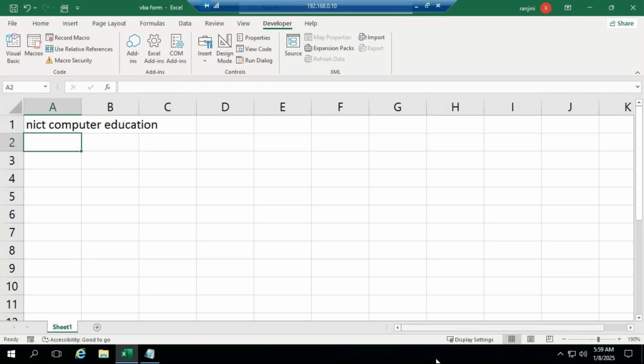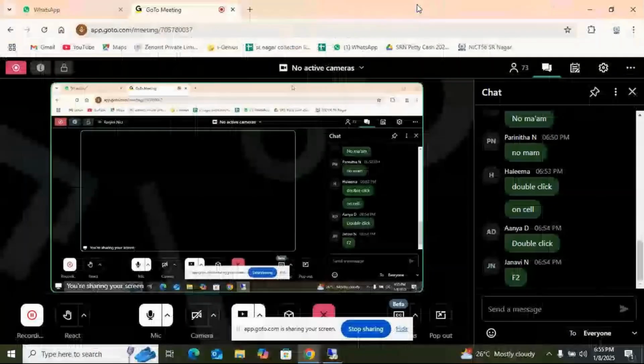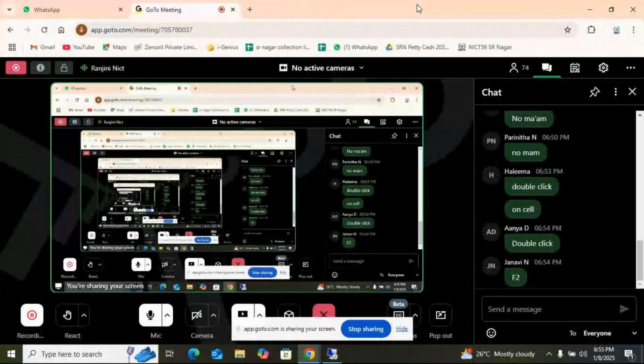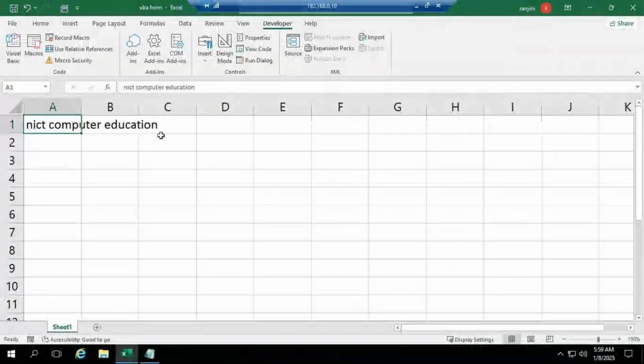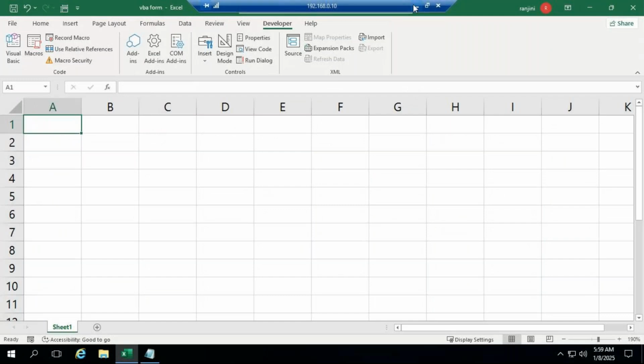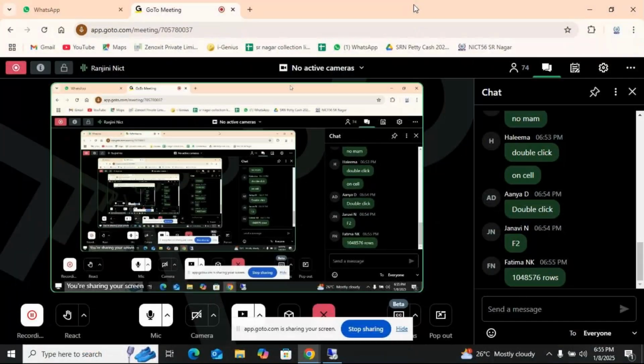Any doubts in this? Any doubts? So three methods. Now how many rows and columns are available? By default, how many sheets are available?